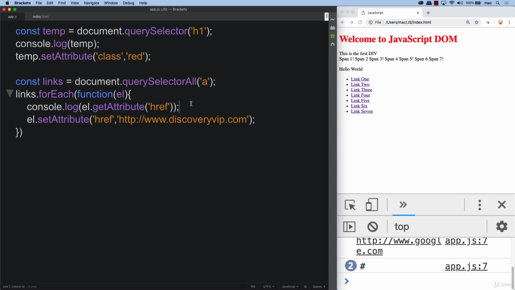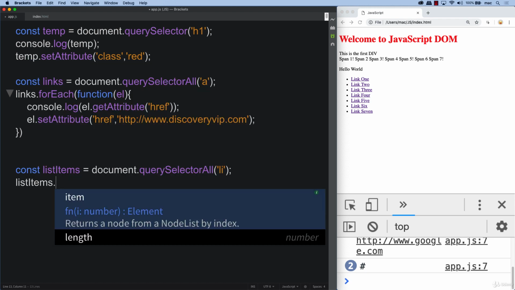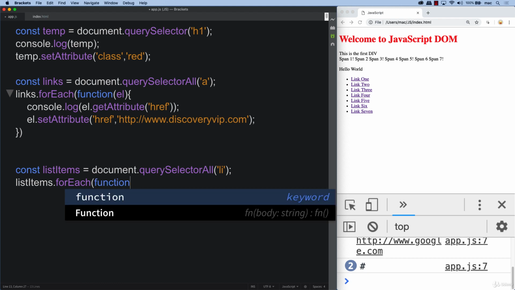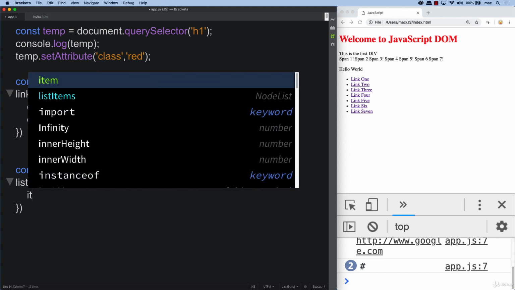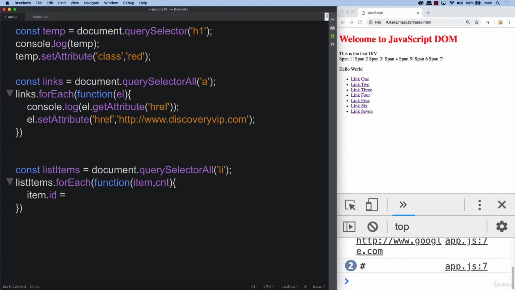So we did have a lesson challenge. And the lesson challenge was to loop through all of the list items and update the text content within those list items. So we'll do that now. So we've got our list items using document query selector all. We're going to select all of the list items that are available on the page, and then list items using for each again. Let's loop through all of the list items. We can also return back the index because we're going to need that to update the ID. So to update the ID of the item, because we've got it within the list.